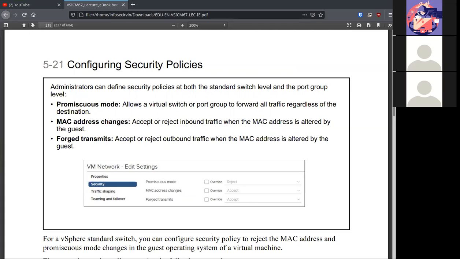If you are running things like Suricata, Wireshark, tcpdump, or Moloch, you would maybe want to enable promiscuous mode. If you need to change the MAC addresses, because they may get rejected, you can enter that there. You can also do forged transmits on any packets that come in and out.